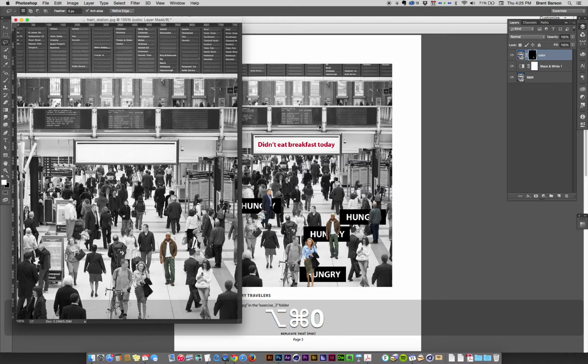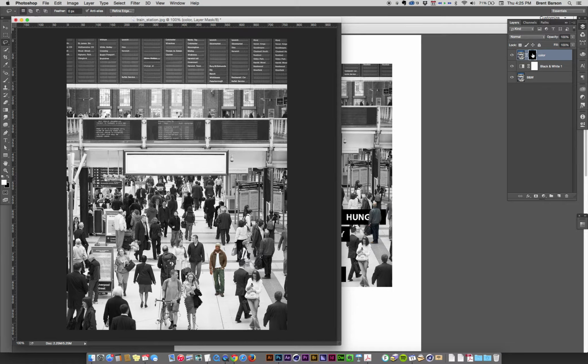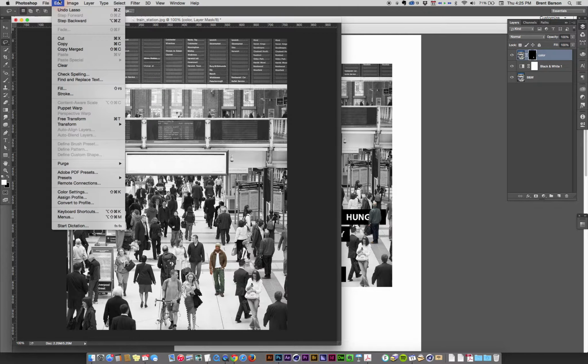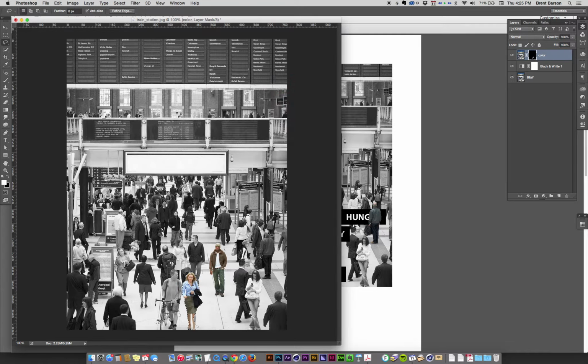Now, before we fix that, let's zoom out to 100%. That's Command Option 0, by the way. I'm going to make sure that I have my color layer's layer mask thumbnail selected. Now, if white reveals and black conceals, according to this thumbnail, we are going to need her to be painted white on the thumbnail. If I look over here on my foreground color, I see that it is white, so now that I've got the selection, I can just fill it with white, right? I could go to Edit, Fill with the foreground color, which happens to be white. Okay? She is now in color, because if we look at our thumbnail over here, we have two figures that are white, which means the color is showing through.